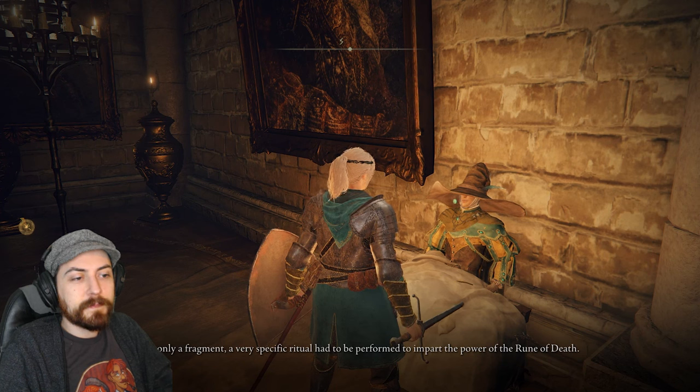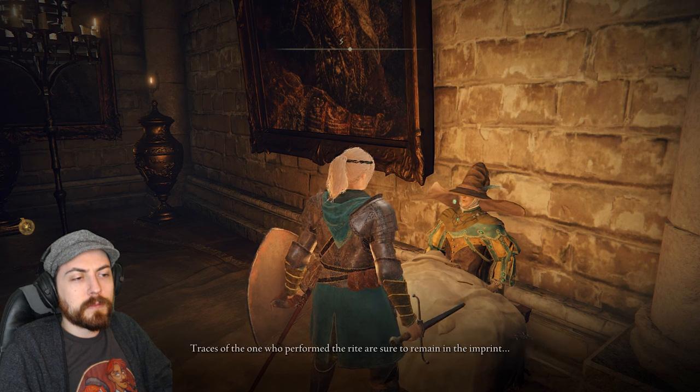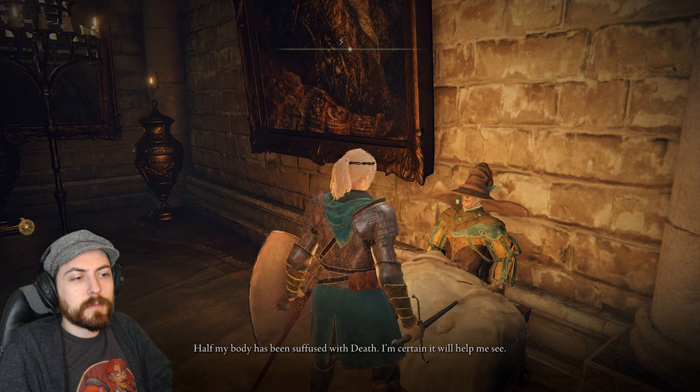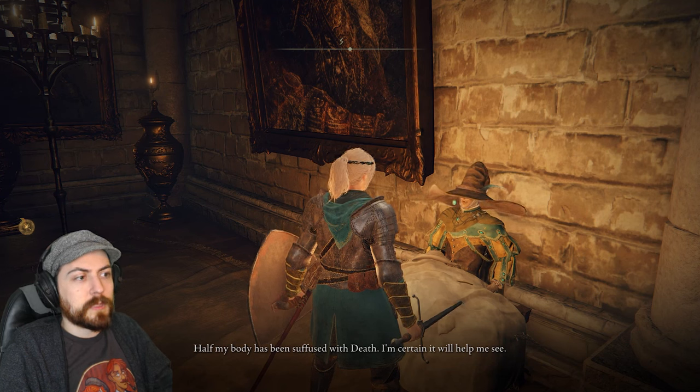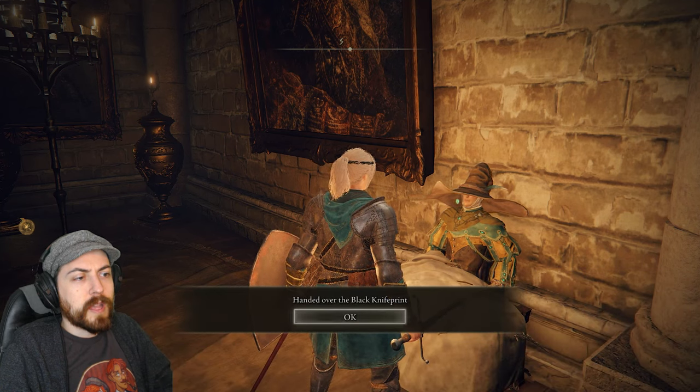Though only a fragment, a very specific ritual had to be performed to impart the power of the Rune of Death. Traces of the one who performed the rite are sure to remain in the imprint. Half my body has been suffused with death. I'm certain it will help me see.